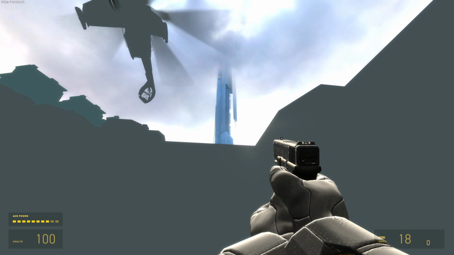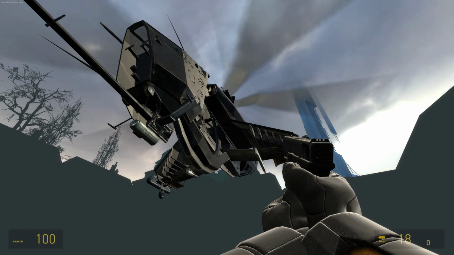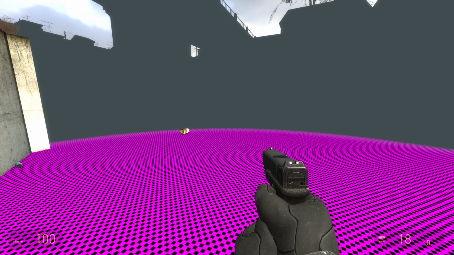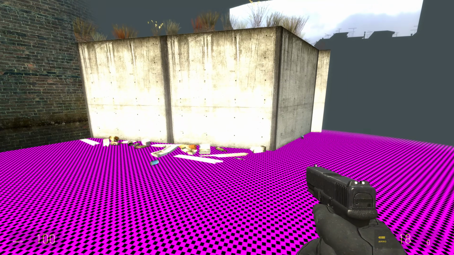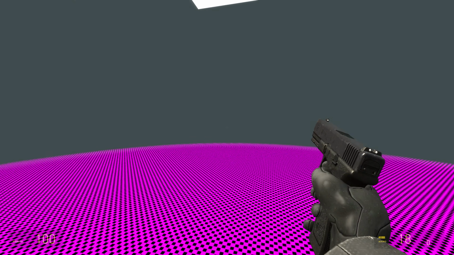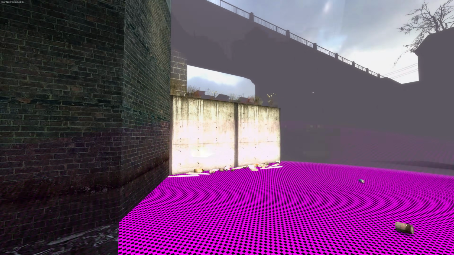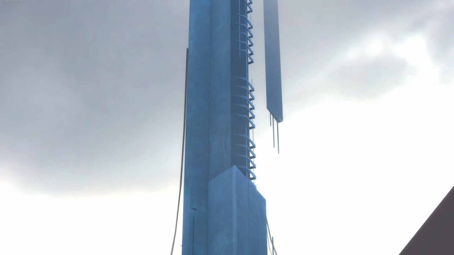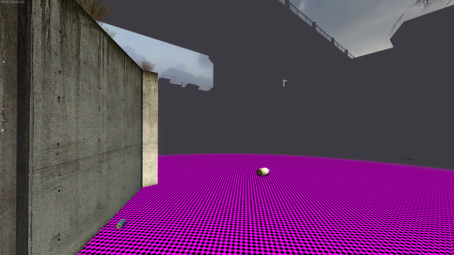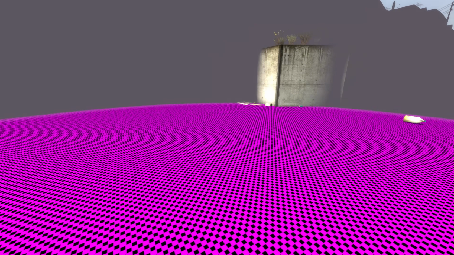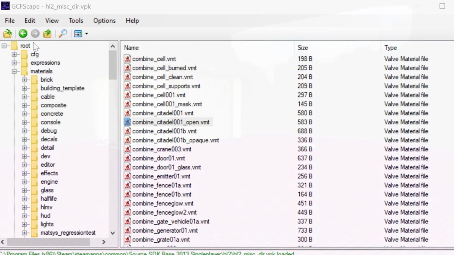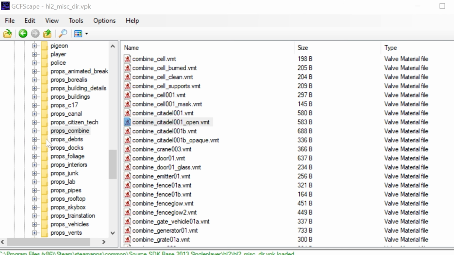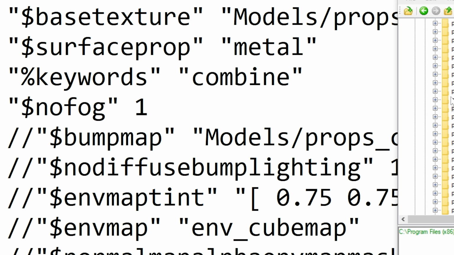Okay everyone, I'm just going to have to make a little addendum to the video here because as I finished editing this, I realised I showcased footage of something that you might think is an error, but it's actually not, it's kind of intentional. But what I wanted to showcase was that there are certain materials and models in the game that aren't affected by fog, and the Combined Citadel is one of them, and that's purely in the .vmt file for that model. So if you look up the Combined Citadel, open whatever .vmt through something like GCFscape, then you can see that there's a $nofog parameter in there set to 1, and that means it's unaffected by fog.